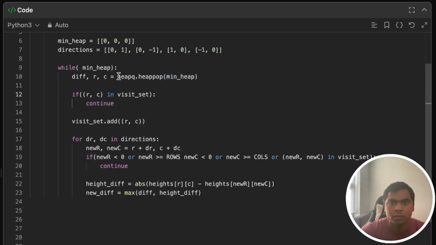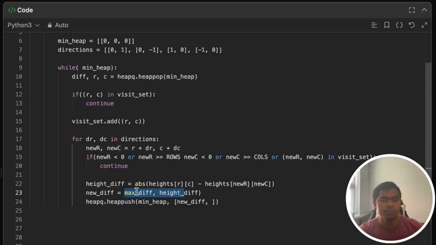So heapq.heappush, and I'm pushing to my min heap the new difference and the new R and C. Because this new diff is what can take me there, since I have calculated the max difference from my current diff and the height difference that I could reach there.